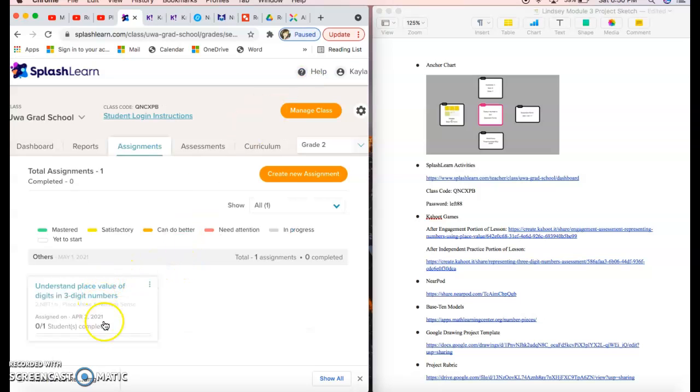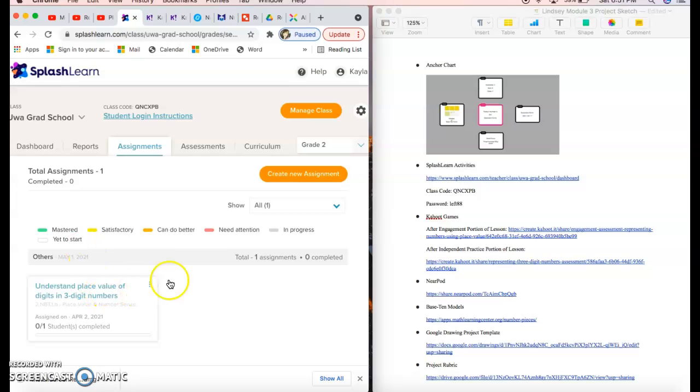Now, this is the teacher view that I was talking about. This shows my entire class, which, because I created one specifically for this class, only has one student. But if it had more students, I could click on it and it would give me a breakdown of each individual student's progress. At the bottom, right now it's white because that means that it says yet to start, so no one has started on that assignment yet.